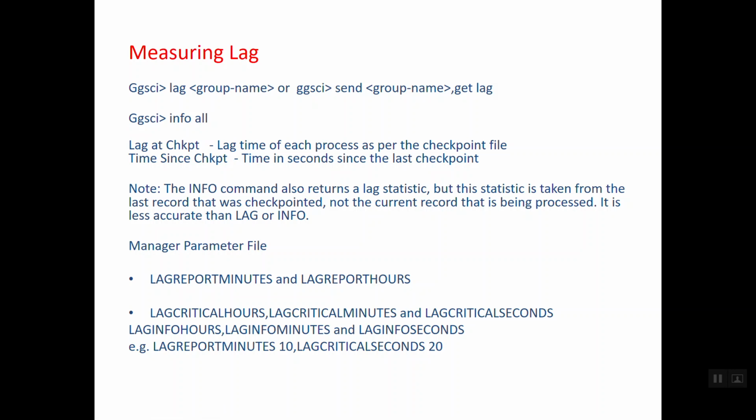Also, lag at checkpoint is the actual lag time, and time since checkpoint is the time it has not written to the checkpoint file. And when does it write to the checkpoint file? It writes to the checkpoint file whenever there is a commit. Okay, so let's move to the next topic and we'll continue with performance tuning as well.